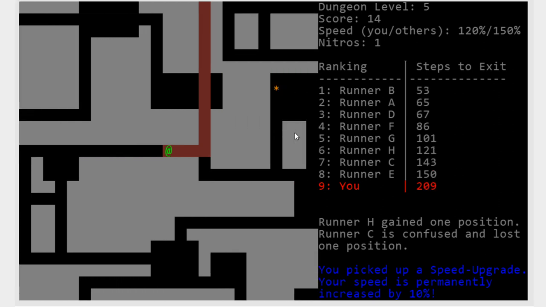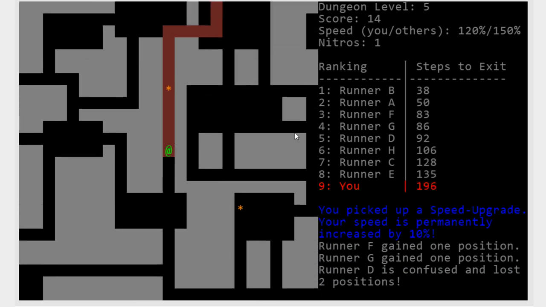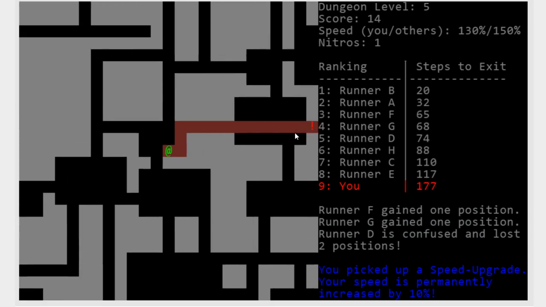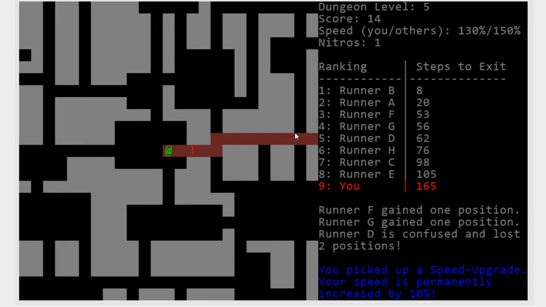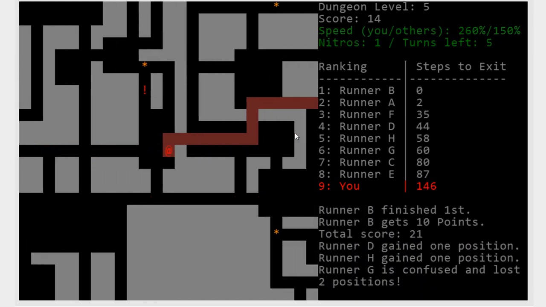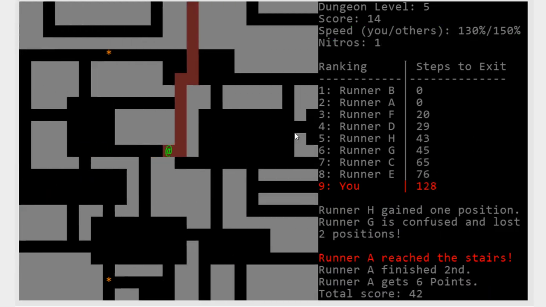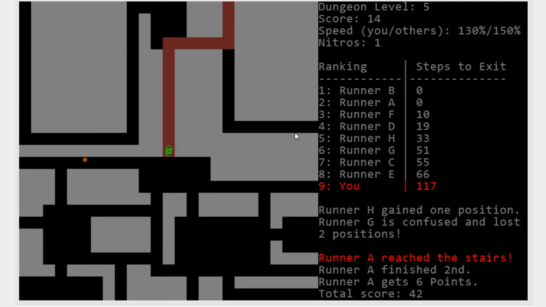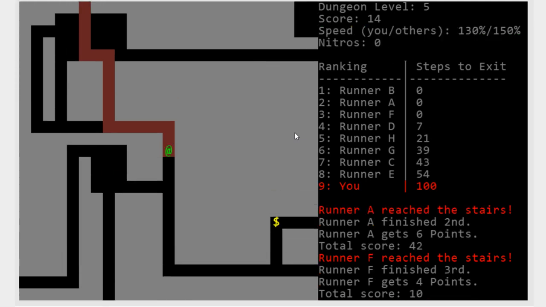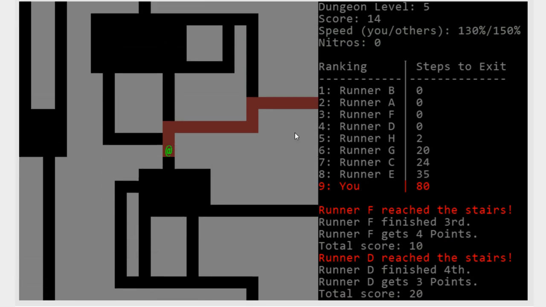So every level, the other cars' speed increases, whereas ours, we need to pick up these upgrades. So maybe we really need to be picking them up more. Probably also need to be maximizing the diagonal inputs. This is probably a nitro spot as well. Pop the nitro as well, just because I am terrified. We probably need to be popping the nitros in spots where we can overtake.